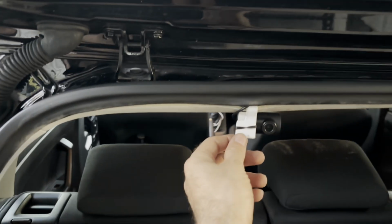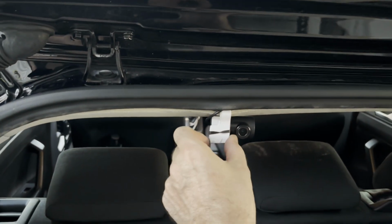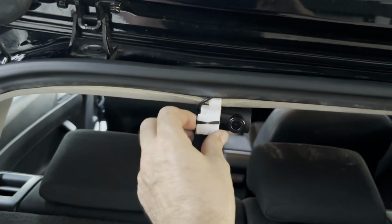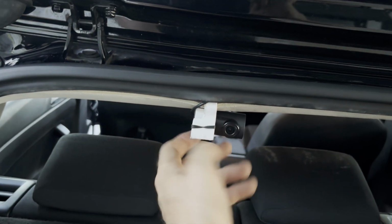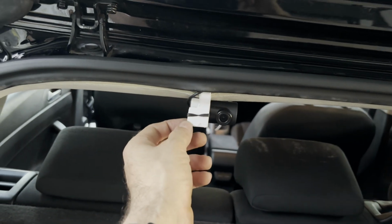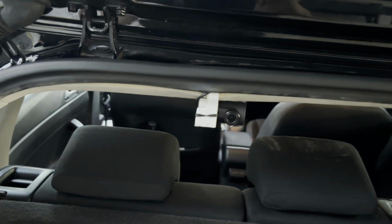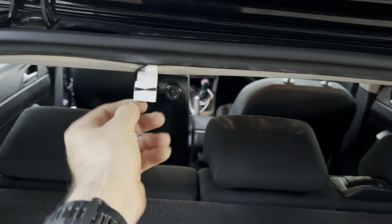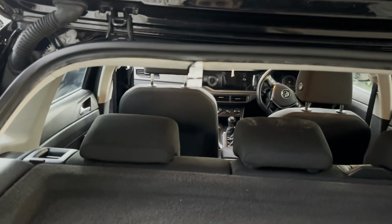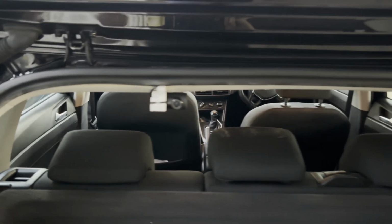So you can see I've just put it like a piece of plastic here, which looks a little bit dodgy and rough. So what I'm going to do is, this is just a piece of plastic that I got and I just cut it to size. I've just temporarily attached it there, so it's going to be in place temporarily. What I'm going to do is I'm going to take this plastic out and then I'm going to spray paint it black, sand down the edges a little bit so it just looks a little bit tidy and it looks like it should be there. And that'll be a good way of just tidying that thing up.